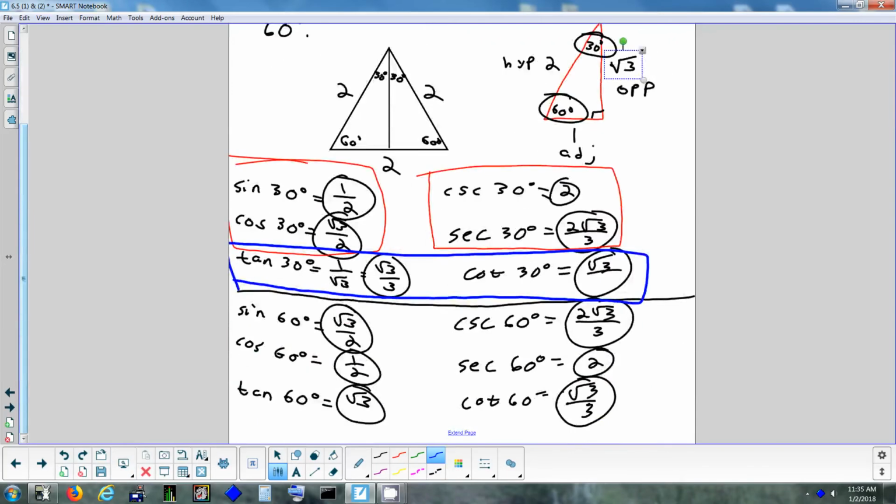And if you read off the names of them, just look at how you pronounce them. Sine, cosine. Secant, cosecant. Tangent, cotangent. So what ended up switching is all the functions with the word co in front. And the fancy name for that is cofunctions. Everything that you see a box around, that's a pair of cofunctions. So that's what happens with the 30 and the 60. Any questions on that?